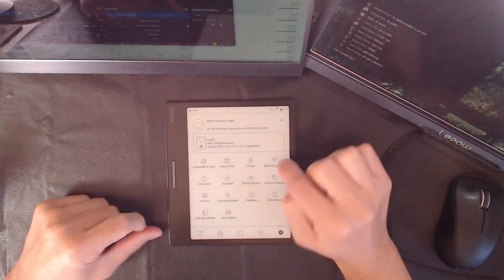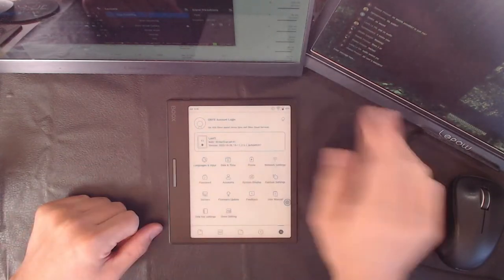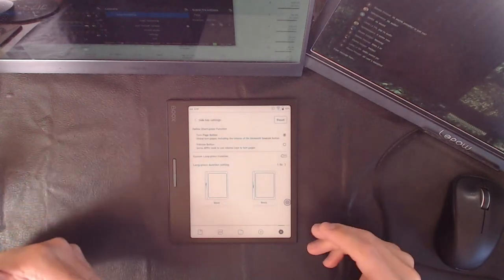If you go into the settings, you will notice that the Leaf has one setting that no other Onyx has: side key settings. You won't see that on any other Onyx because you don't need to.